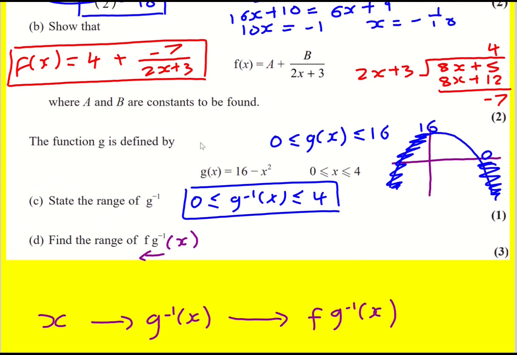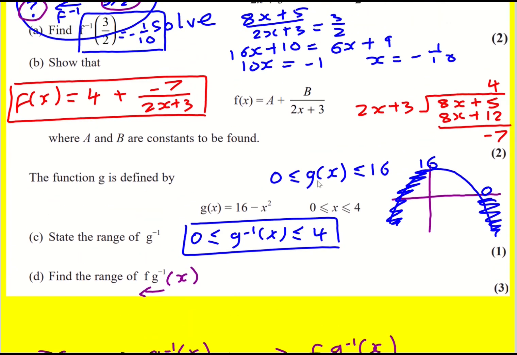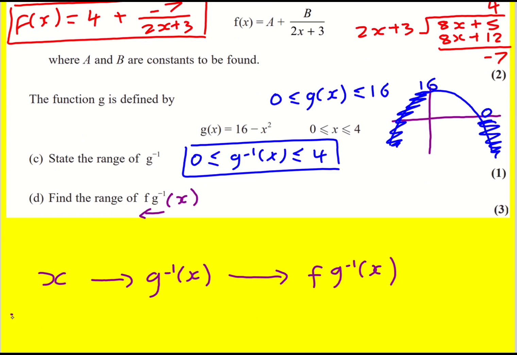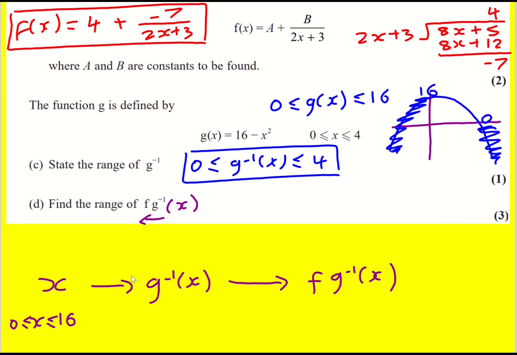So we actually don't need to think about the values of x that we put in, the domain of the inverse, although I'm going to, because the domain of the inverse is the range of the original function, so 0 to 16. Okay, this bit is not vital, but let's just go with it. That would be the original domain. The more important thing is the range, which we worked out in part C. So I know when I put it in, I'm going to get values between 0 and 4.